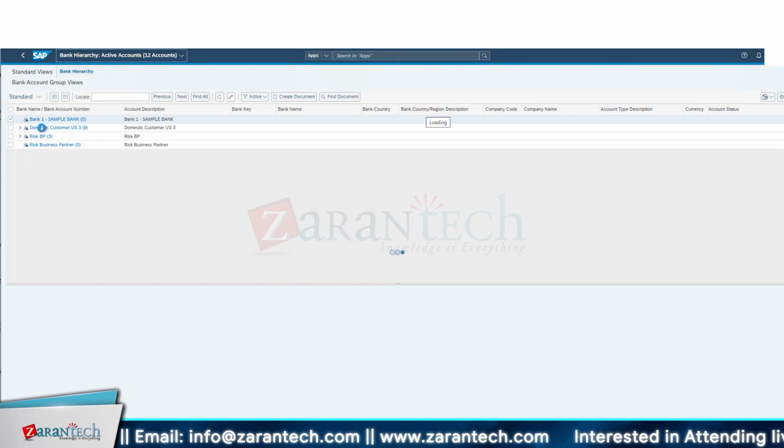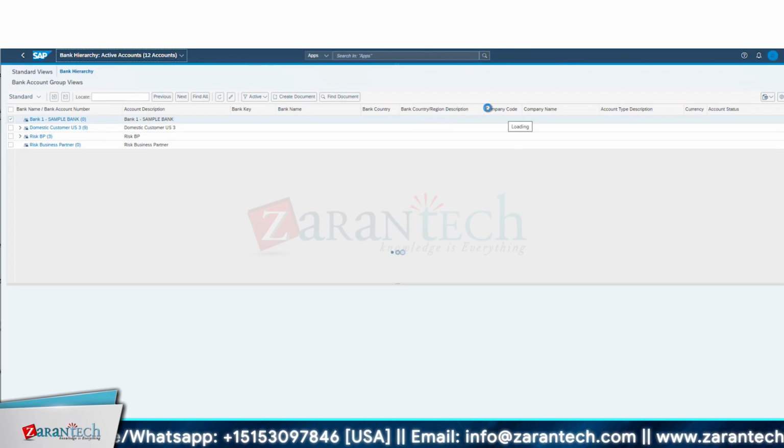Why is only this bank selected, not all banks? Because you might not have assigned these banks to your counterparty. Maybe once we create the respective business partners and assign the respective bank accounts to them, that time this will be updated. Once the bank accounts are updated to your counterparties. That's what I'm seeing. This app is not there in our document, which I'm referring to. That's why this activity is also not there. That's why we are getting a bit stuck here, but I can check this from my end later and I'll update you how we update it here.